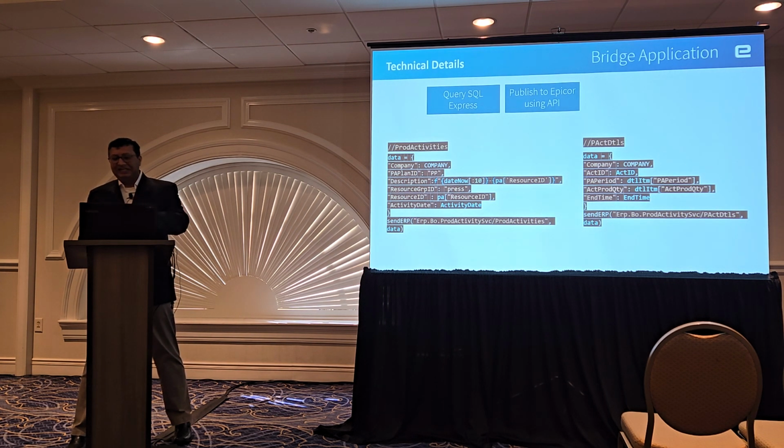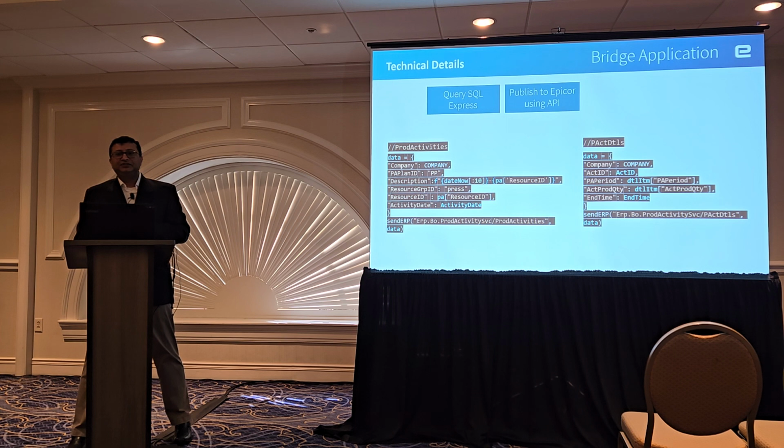One complexity here is this end time. You will see in the next screen how that is a quirky way of doing it, because that time is derived in a certain way. We'll see that. It's a pretty standard sequence, and it's not so difficult to accomplish if you understand the structure of how it's laid out. So with that, let me get into that. The last line again is just, here is the production activity, the other one is production activity detail.